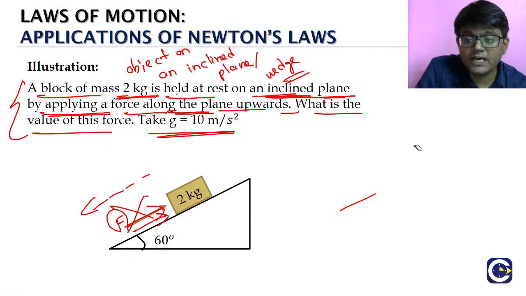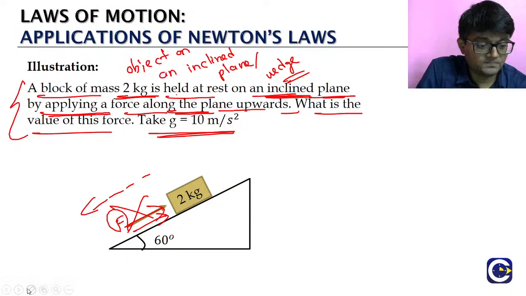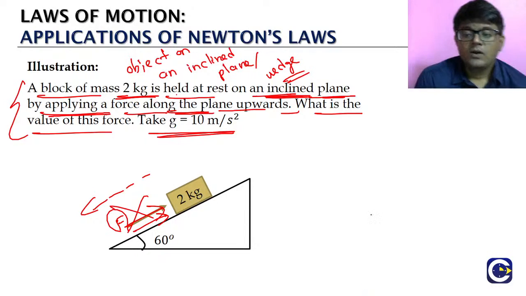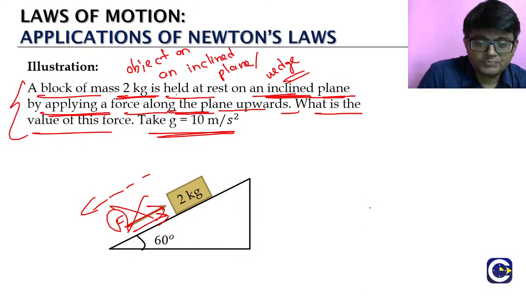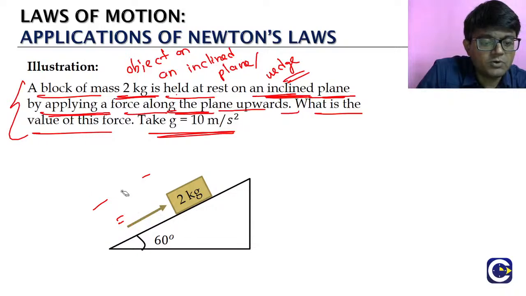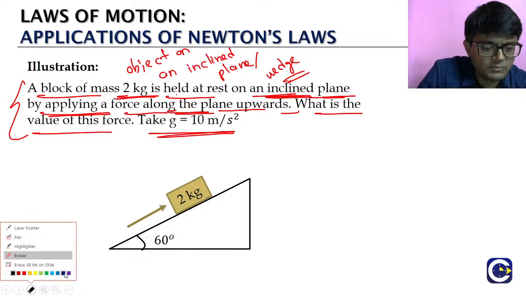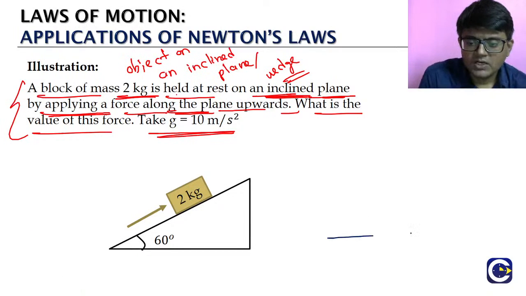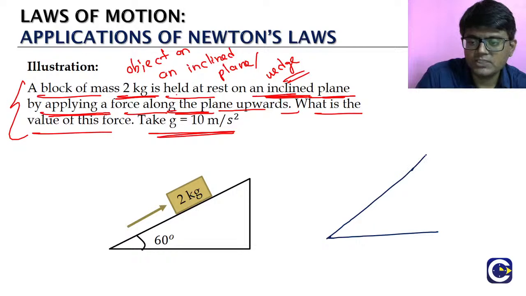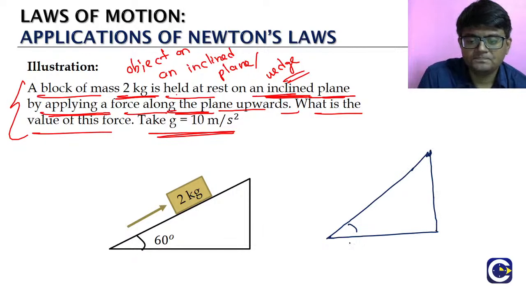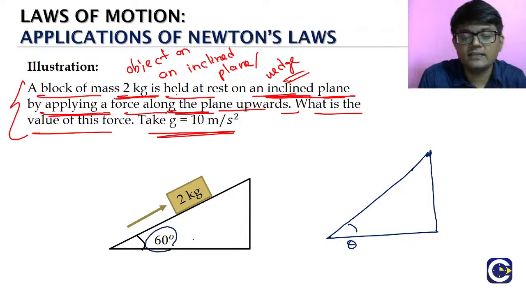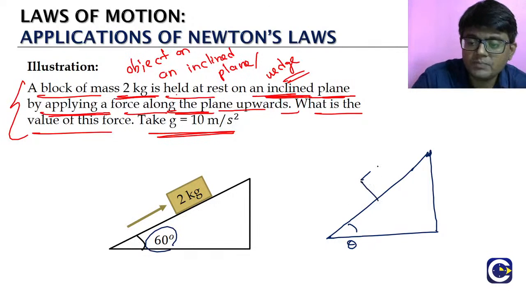study from the physics point of view. If you keep an object on that inclined plane, what is going to happen? Let us just think about this 2 kg block here. On the 2 kg block, for a minute, don't consider this applied force. So I am going to draw the diagram here again. This is the inclined plane, theta. Here, what is the angle? 60. So we are keeping an object here.